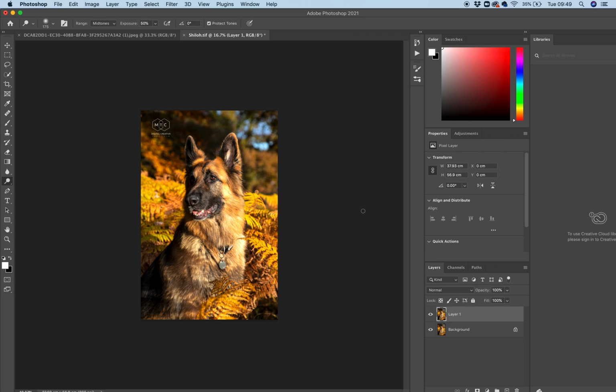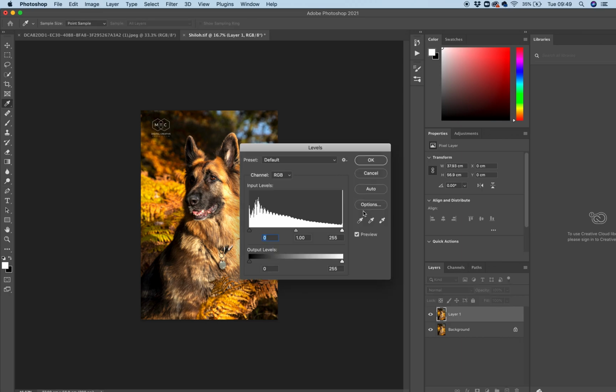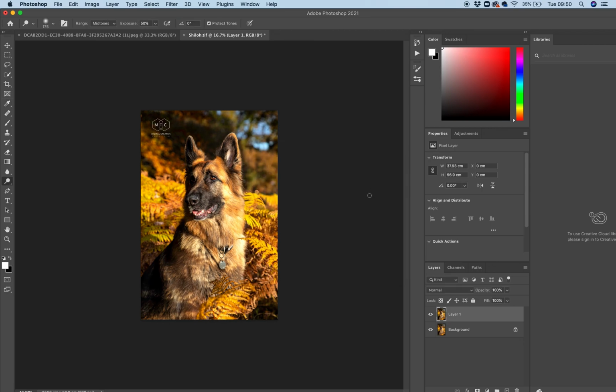And this is where we're going to start looking at levels. So I think this is a great thing to start with. The shortcut for this is Command L, and this opens this up, and you can see here, so we can make the image lighter or darker, or we can work on our mid-tones here as well. So this is really useful just to make sure that you're happy with the lighting across your image. I'm just going to cancel this because I'm quite happy with how it is at the moment.